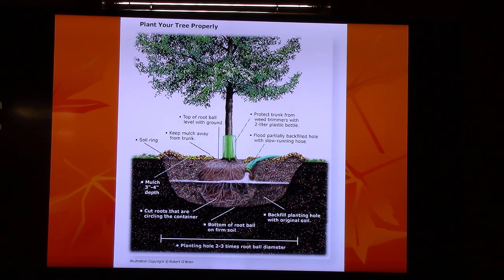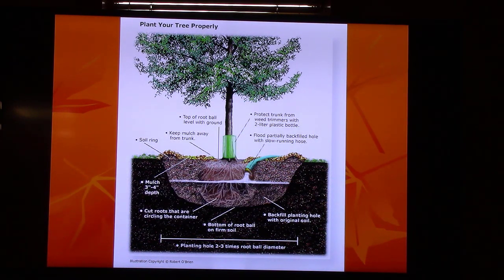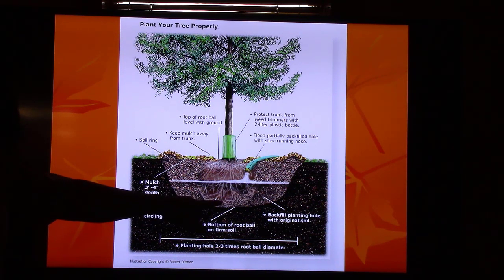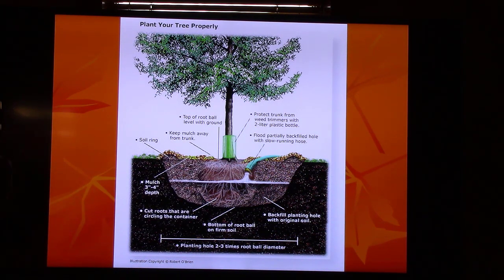So once you're sure there's nothing there, you're going to hit it with a shovel, because unless you get one of those big 50-gallon container trees, you're not going to be using a backhoe to dig. So you'll just be using a regular old hand shovel. Dig your hole 2 to 3 times bigger around than the container, because you want to have room. Loosen that soil up, make it easier for those roots to start growing out in it. Don't go any deeper than necessary, and it's actually better if you have that root collar slightly above the ground. It's better to be higher above the ground than below.